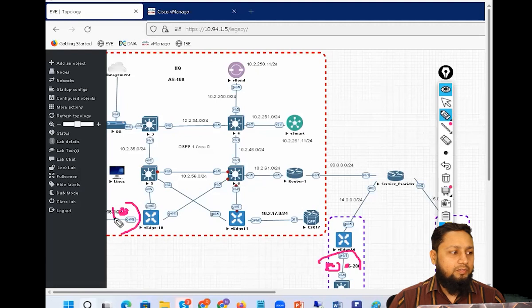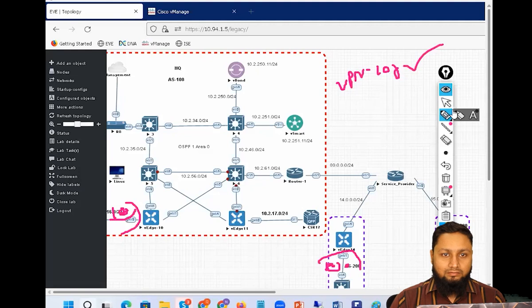So for VPN 100, I created a VPN 100 template, which I can use in both the locations. This is the beauty of SD-WAN. I just have to create a template once, and I can use it in different locations. I had different interfaces, so I created VPN interfaces, but I didn't give them the name globally. I kept it device specific.